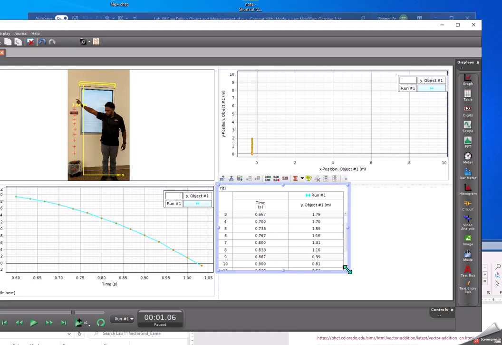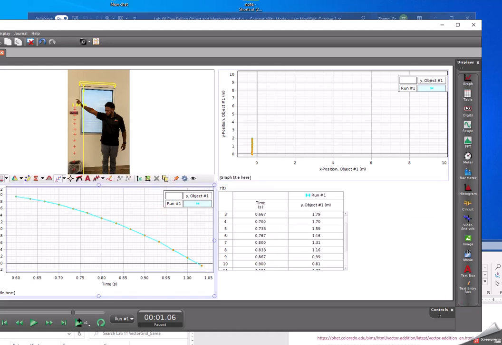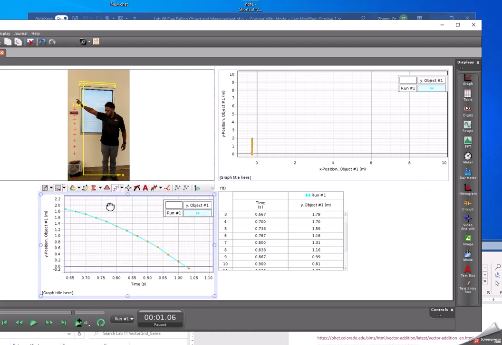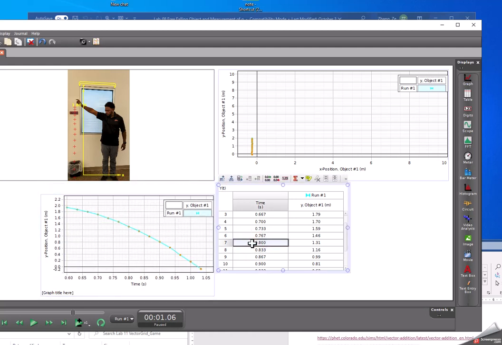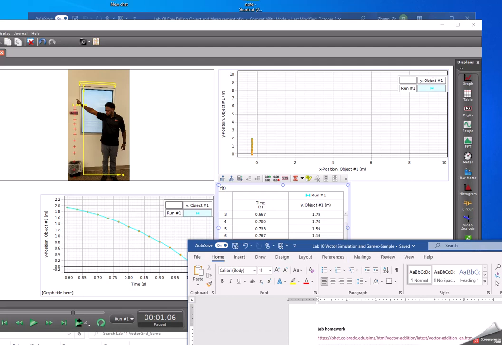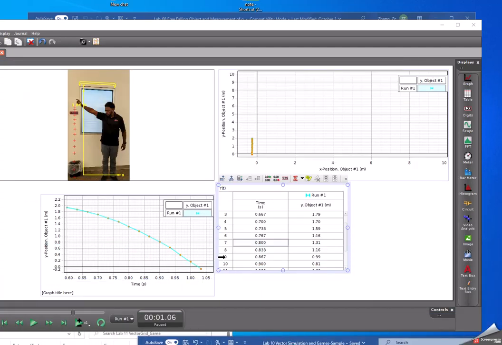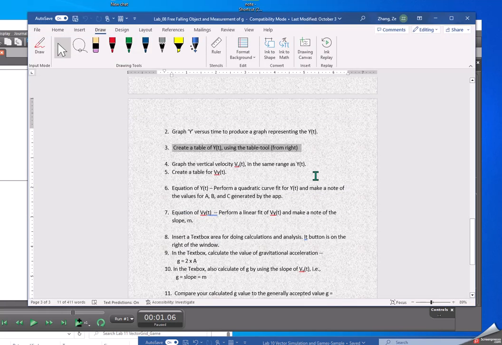So now, we don't need that big. So that's this, and so this is initial versus time. So there's one here. That's the position and velocity, position and the table. Now what do we want next? Okay, we want, no, that's not this one. We want the velocity, y velocity versus time.